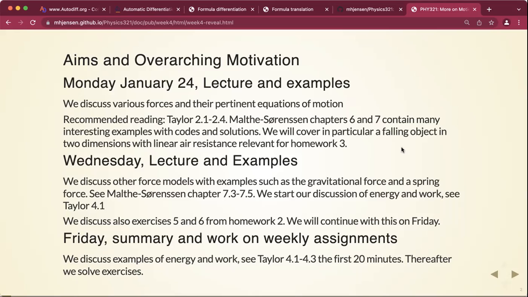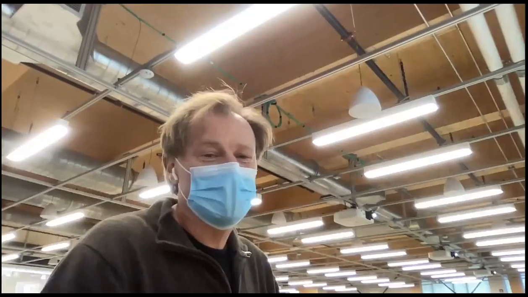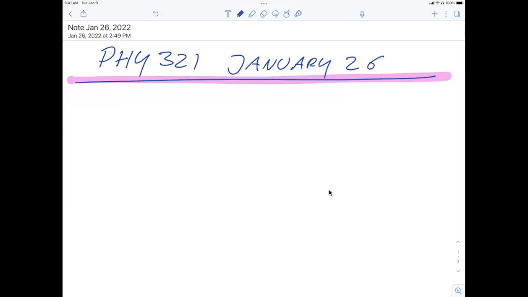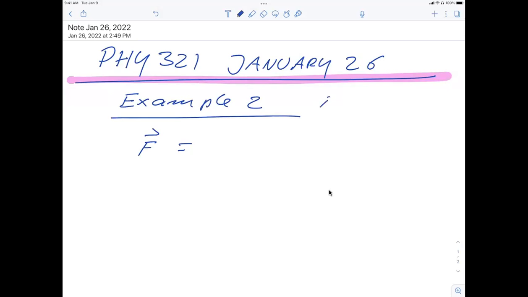So let's switch to the whiteboard here and look at the equations which Newton actually put forward and the way we are going to analyze them a little bit later. We looked at the case of an object which was falling, but now let's look at the next example, which is a gravitational force. So this is our second example. In this case, what we would have is a gravitational force. And now we are looking at the example of the Earth-Sun case.